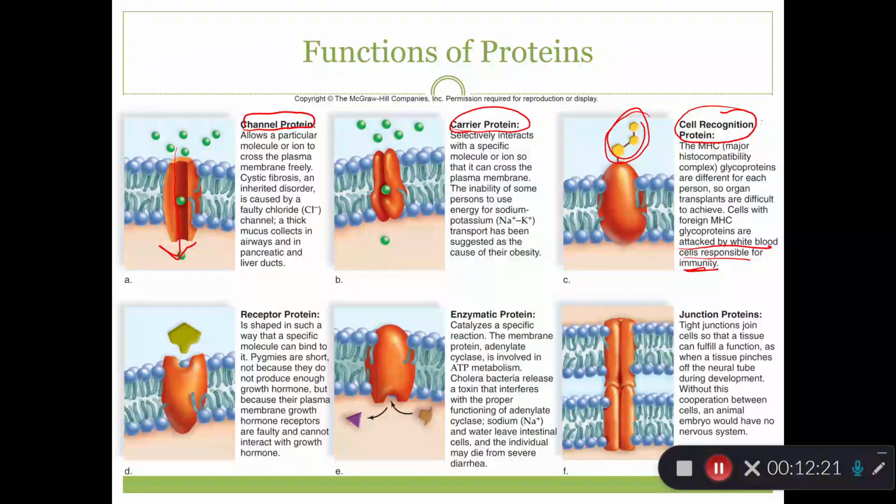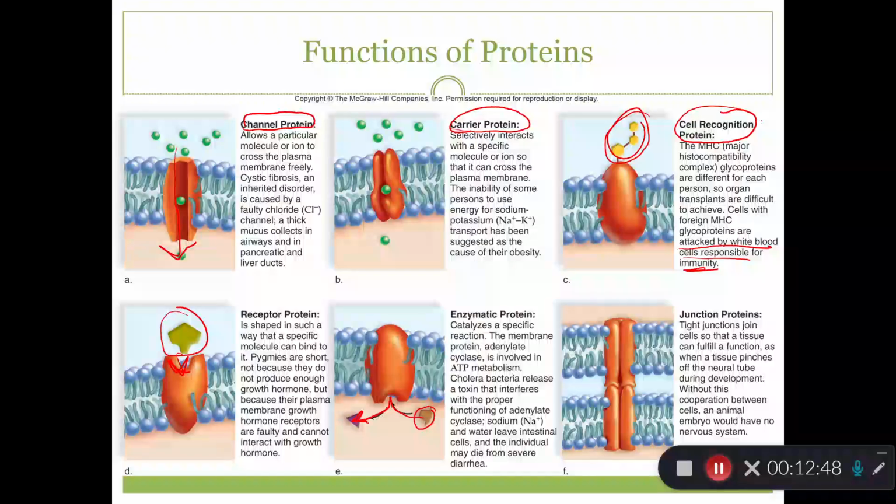Okay, receptor protein. See how this molecule right here will fit right into the protein on the cell membrane. All of these are proteins on the cell membrane. Receptor proteins receive for communication. It's communication, right? These are enzymes. See that it's showing you this molecule goes in and it changes into that one. So the enzyme will speed up or catalyze the reaction.